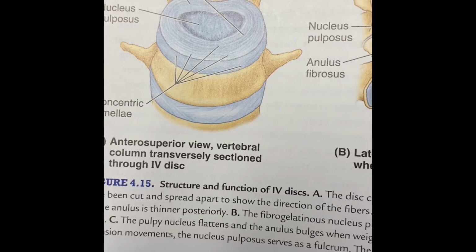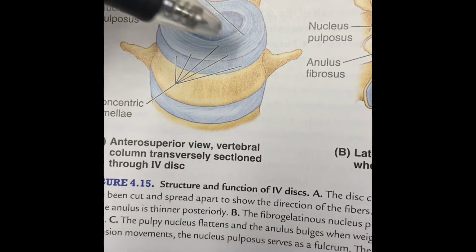And if you've ever heard a pop or hear someone talking about hearing a pop in their back and then they have pain either immediately after or a little bit later, that's typically a fracture through the end plate. That sound of that pop is what's happening. It's a fracture in the end plate. So, end plate's the weak point.